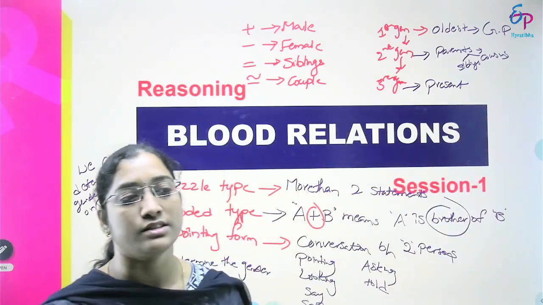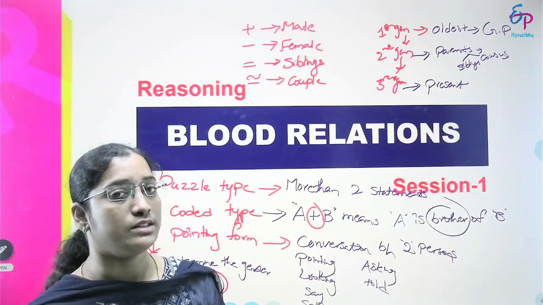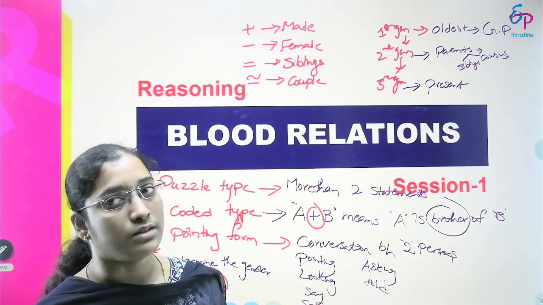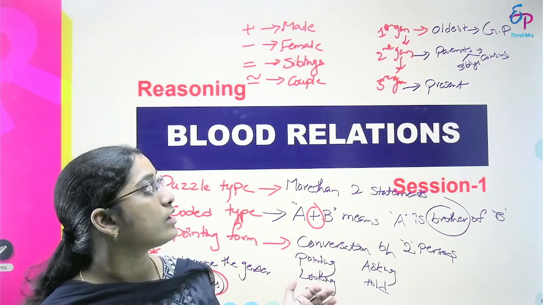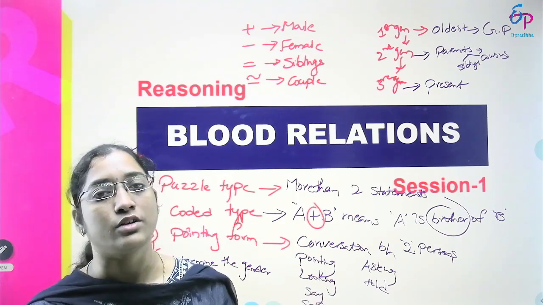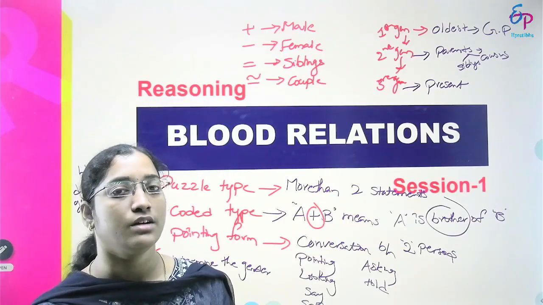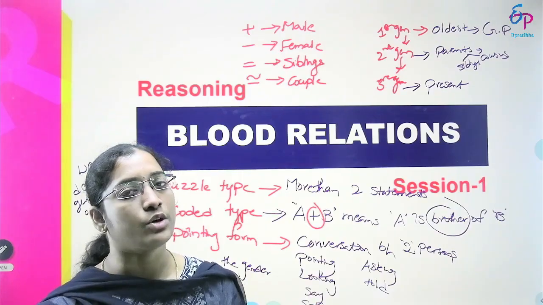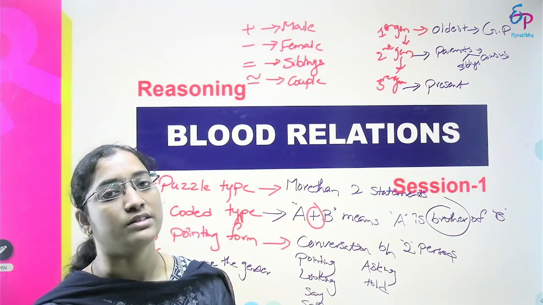Okay, third generation is the present generation, right? We have only three generations, so we need to consider only three generations. In the first generation we have the oldest, that means our grandparents. Then in the second generation we have our parents, and in the third generation we have our siblings, our cousins, and we ourselves.